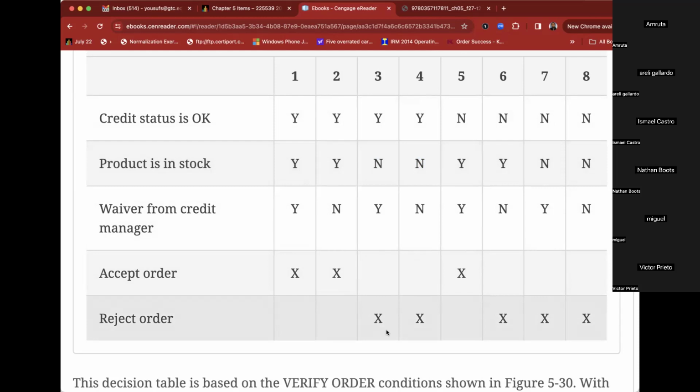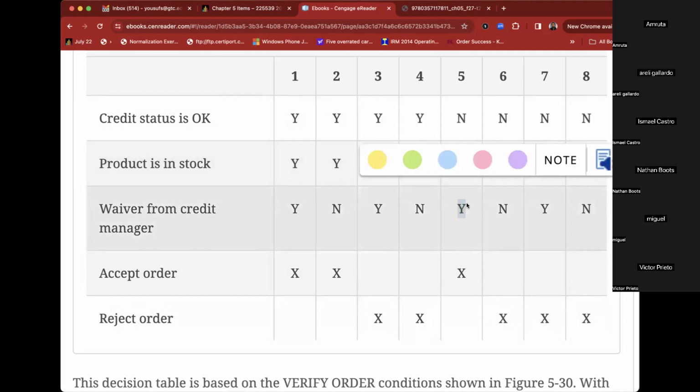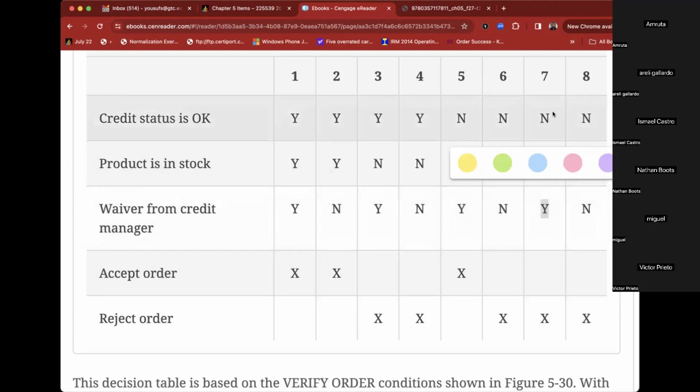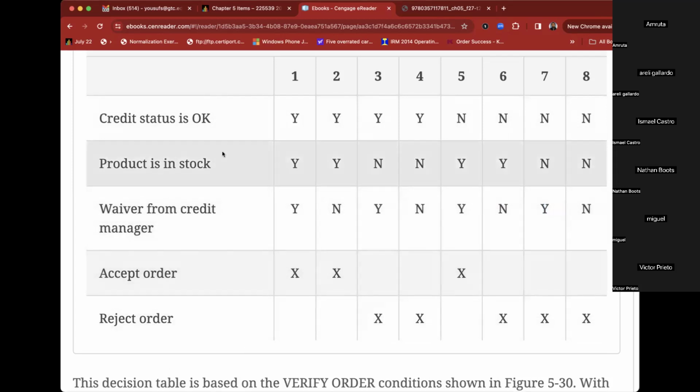Okay, now comes the 5th condition. Credit status is not okay, but product is in stock and manager is willing to sign on behalf of the credit. And you're like, yeah, we can order, but we cannot order when the manager is not willing to sign. We cannot order even if the manager is willing to sign, but neither the product is there, nor the credit status is okay. And in the last case, also, we cannot order. So these are our outcomes. We're not done yet. This is only step one. Did everybody understand this step before I go to the next step?